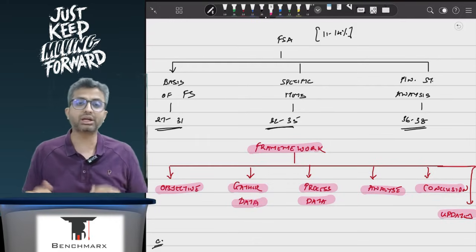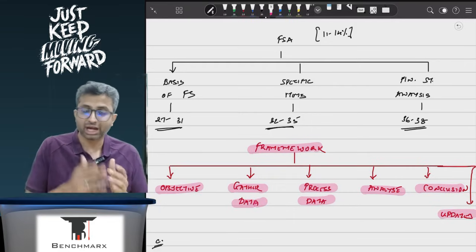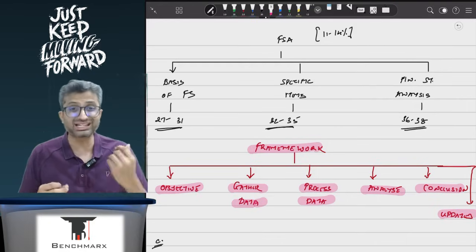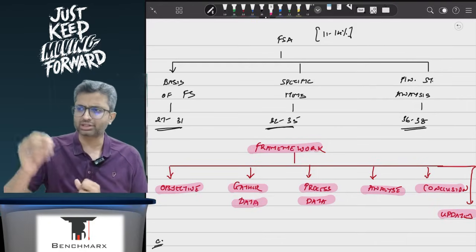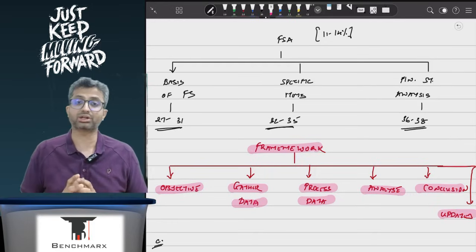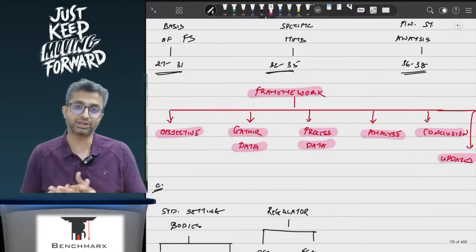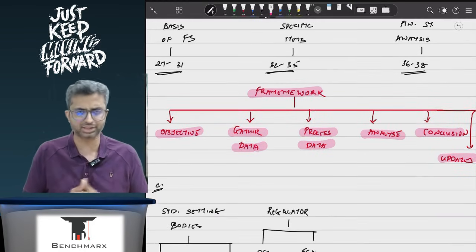Like a lot of credit rating agencies or equity research agencies do that. When they initiate coverage, they gather all the data, process it, and come to a conclusion on whether the stock is worth buying and what the target price is. And as events shape up, they even rephrase or modify their assumptions as well.